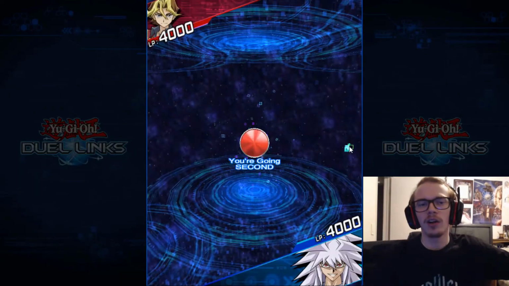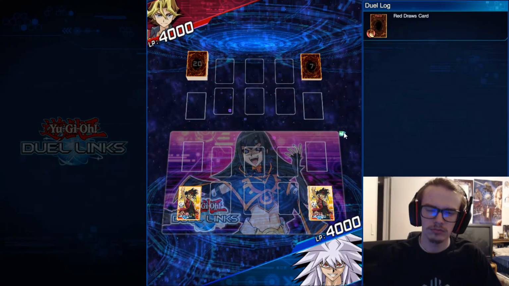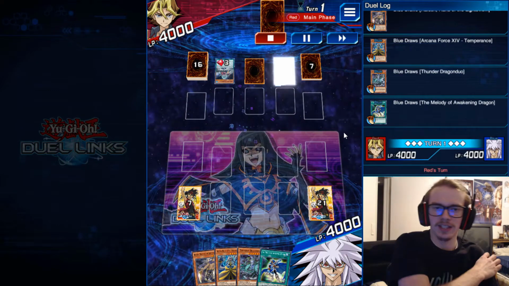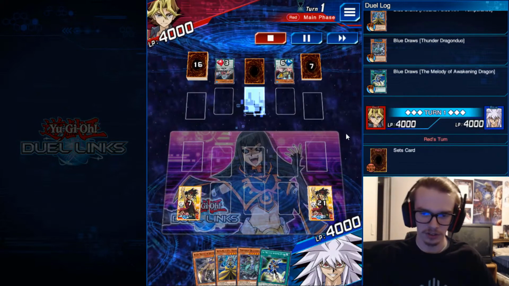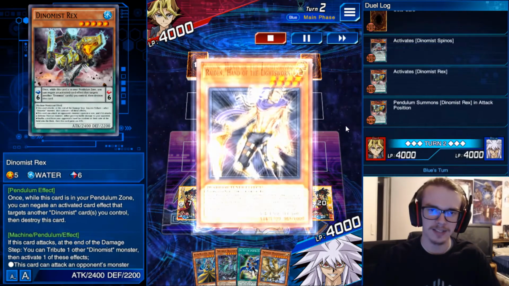And here we are up against Silvio. Wait. I believe this is an OTK really quick. Nope, it's Dynamist. Just kidding. It's an OTK from no one. I remember this duel now. I thought this was a different Silvio. Anyway, he summons out his Dynamist Rex and then just passes.